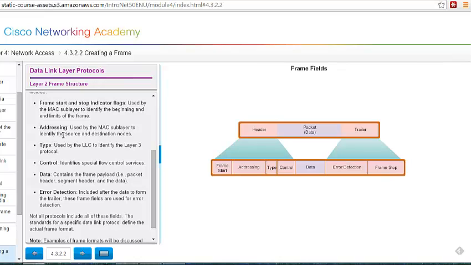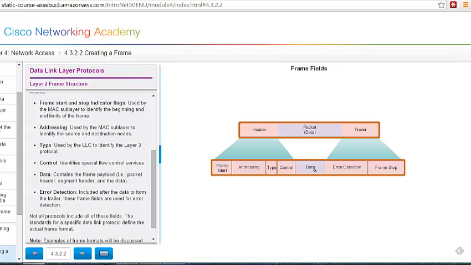Then you have your addressing, and that's used by the MAC sublayer to identify the source and destination nodes. So here we have the addressing, and it tells it where it came from and where it's going to. Then you have the type. This is used by the LLC to identify the layer 3 protocol. Then you have a control that identifies the special flow control services.